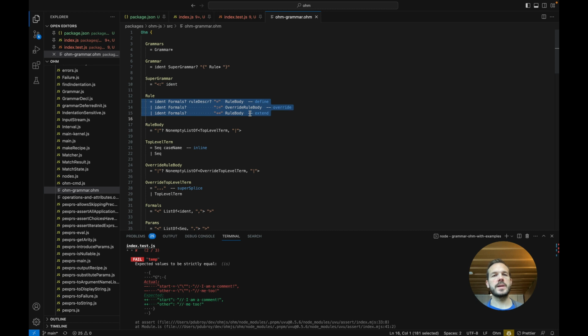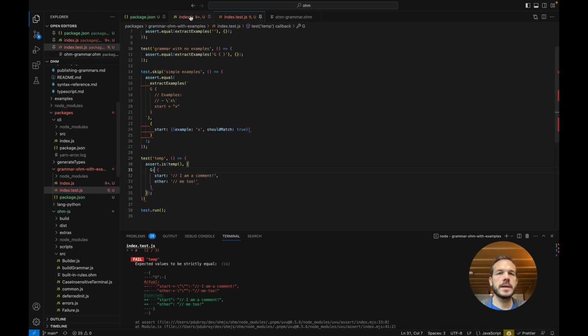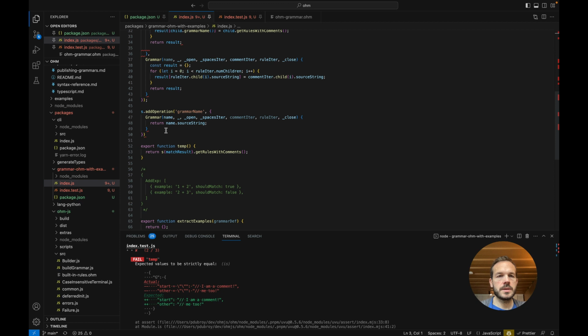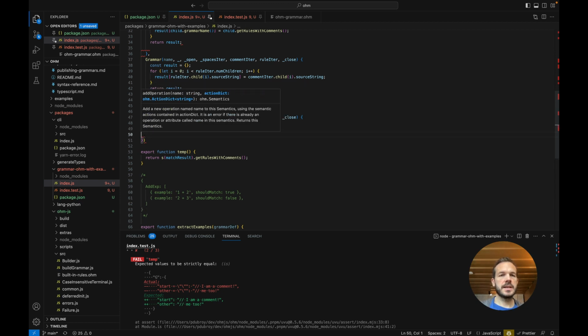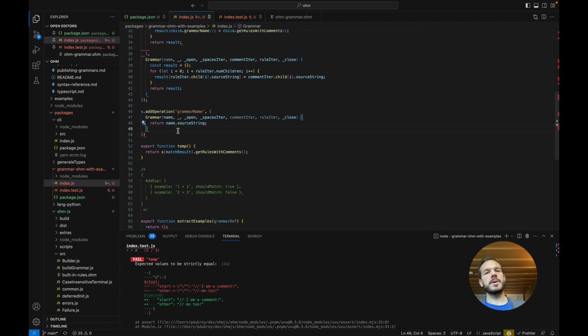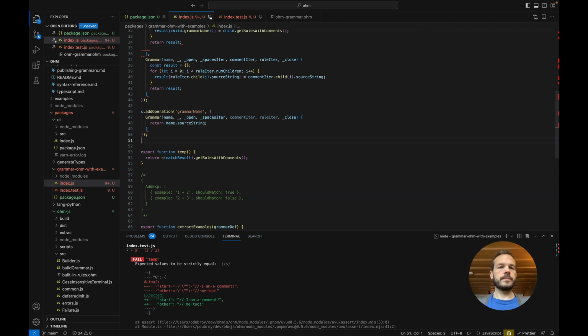We don't want the full source string that includes the rule name and the formals and the equals or colon equals or plus equals or whatever. So I lied before when I said... oh wait, no, this is grammar name. Should we define a rule name operation too? Probably.